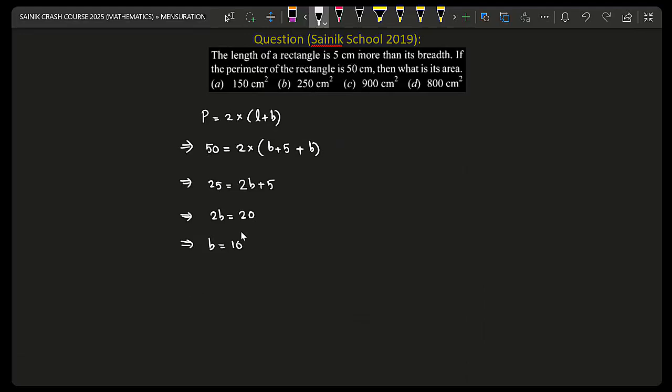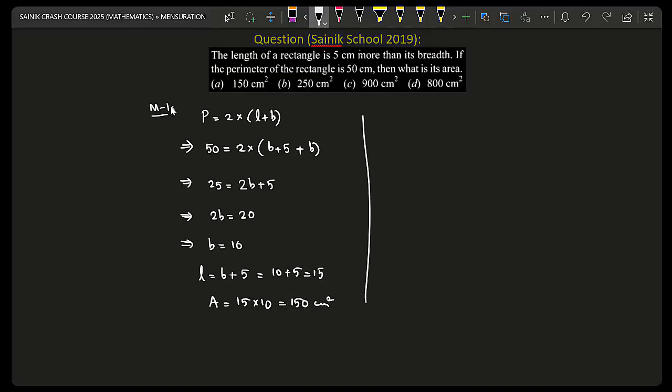Yes, b is 10. Now we got the breadth, but the final question is not about the breadth, it is about area. Sir, 150 square centimeters. Okay, how did you get the area before finding length? Sir, length is equals to breadth plus 10, sir. So length is equals to 15. Breadth plus 5, not 10. So it is 10 plus 5, which is going to be 15. Now we can find the area, that is length into breadth. 15 into 10 is going to be 150 centimeters square. Okay. Wait a second, Shriyansh, can you solve the same question in any other method possible?